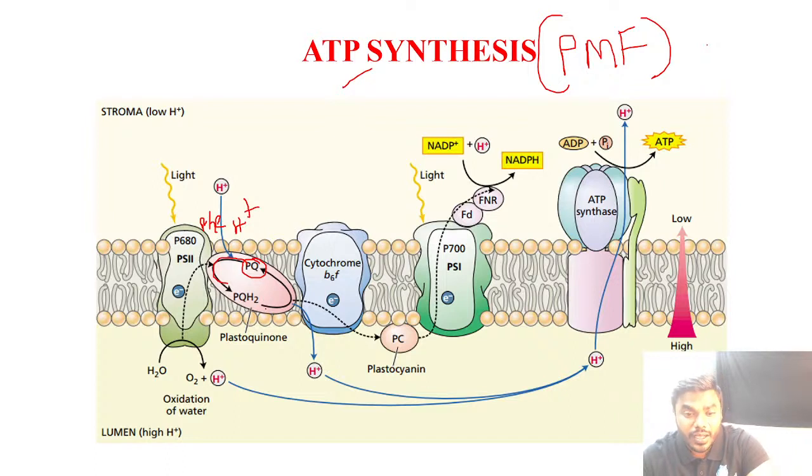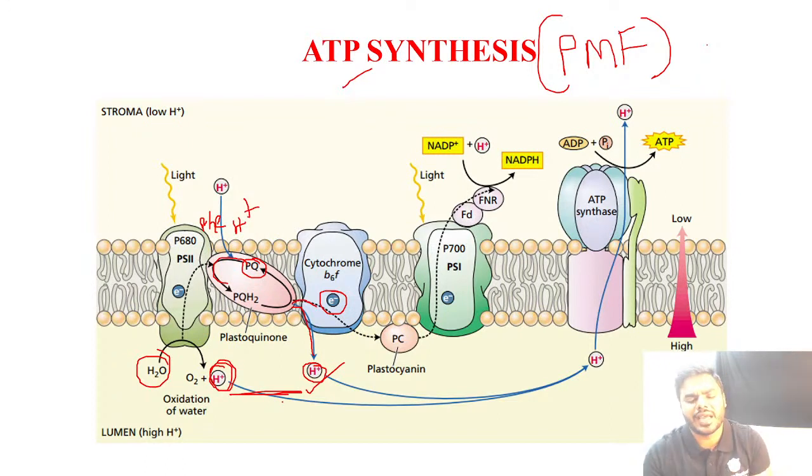The question is very clear. PQH2 is not going to keep the electron with it. That's why PQH2 is going to send the electron to the cytochrome b6f. Now PQH2 immediately releases the proton into the lumen. Like that, all the protons are coming into the lumen. Once again, my friends, whenever the water molecule breaks down, where will the protons be released? Undoubtedly, protons will be released into the lumen only.